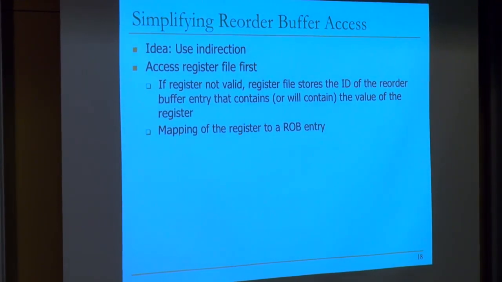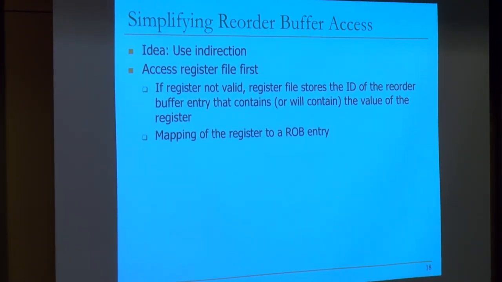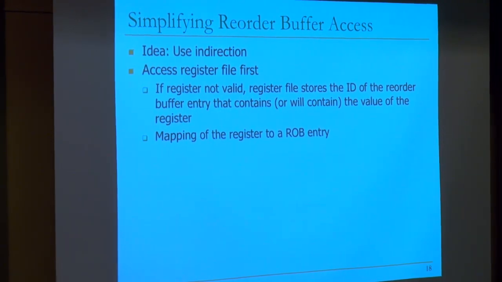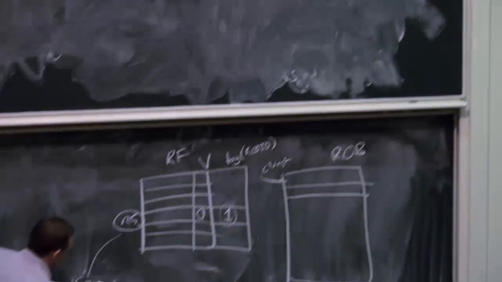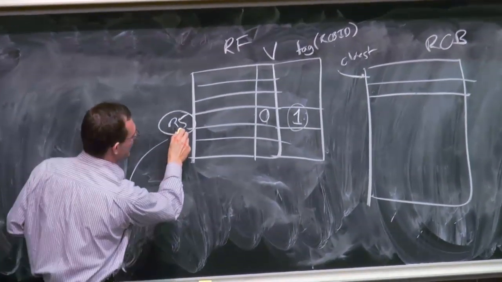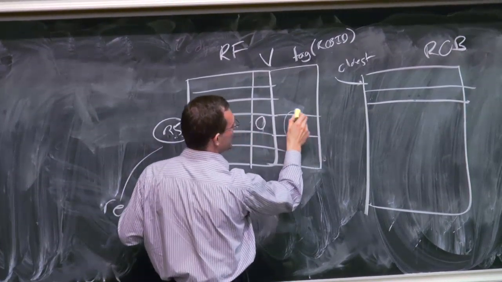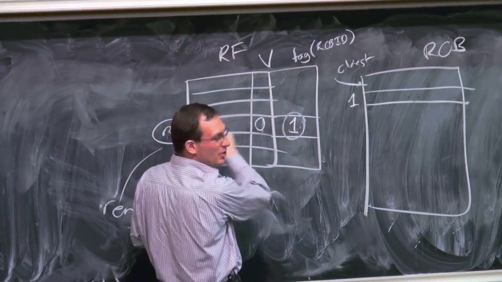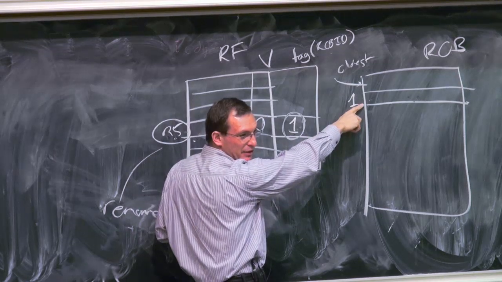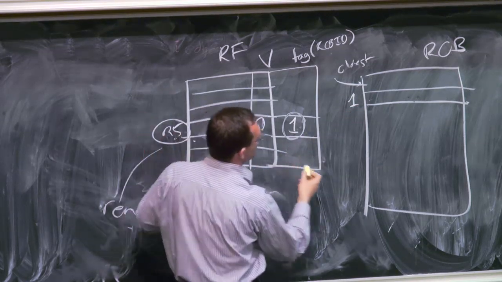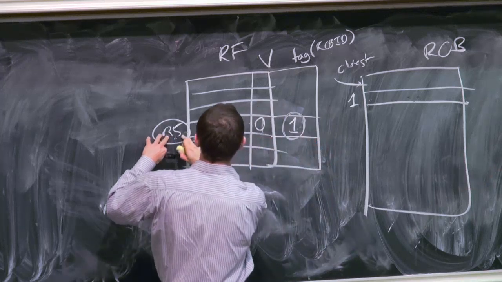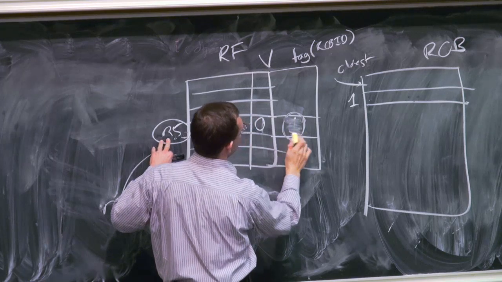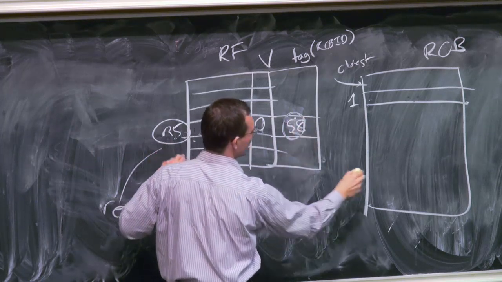And basically what we've done is we've mapped the register to a reorder buffer entry. This is actually one of the key things in renaming. We've really renamed this register, right? The register name is, at least microarchitecturally, renamed to reorder buffer entry 1. Register 5 is not register 5 anymore. The value will be produced by reorder buffer entry 1. And if there's another writer to register 5, what it does is it basically changes this tag to, I don't know, maybe 58.